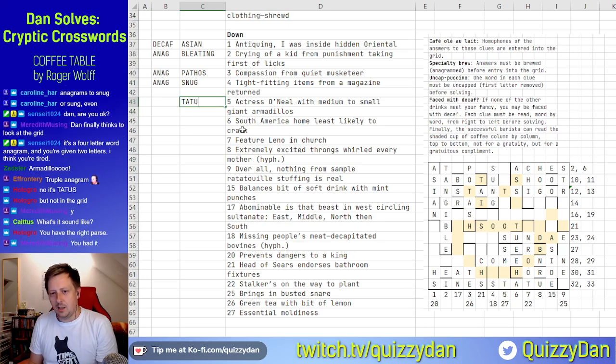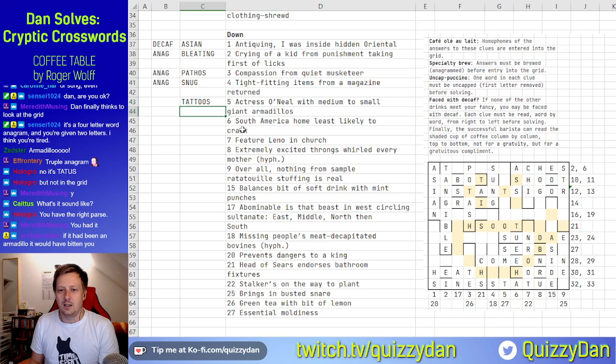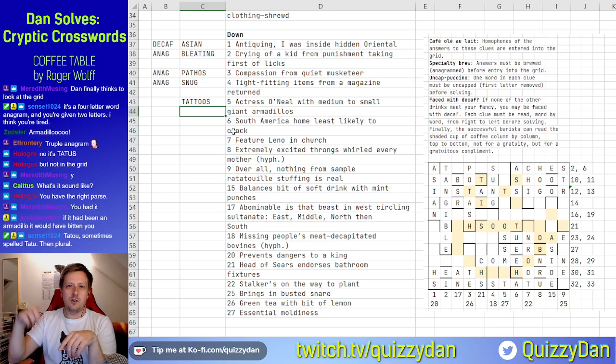So it would be... what is a giant armadillo, then? So it is tattoos. Whoops. Oh, armadillos are O, isn't it? Because they're literally O's, right? Because if they would, they would roll on the ground like an O.